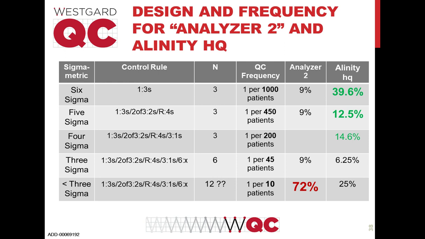If we now look at our two examples that we went through for one of our methods, which we didn't want to call out, for this instrument X, they have to be running all the Westgard rules. They should be thinking about a dozen controls and be running once every 10 patients, if not more frequently. That effectively means you're running more controls than you're running patients. That's an instrument that is just not appropriate for the lab. It's a budget buster. It's not good for patients. For the Alinity, we'll see that for a majority of the performance, we will not have to use all the Westgard rules.